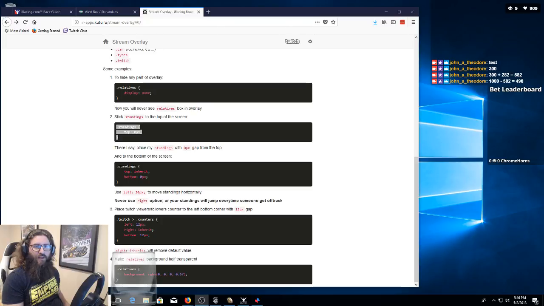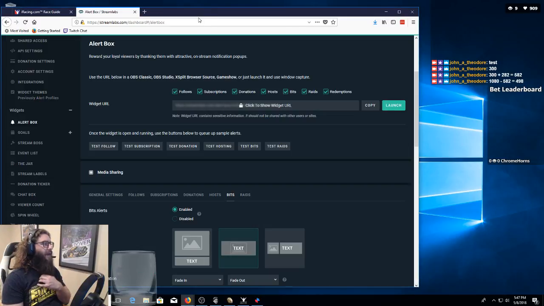Once you have OBS sized correctly, you're not going to need to move it around, because when you open it up, it's going to automatically go to the size that you set it at, and then you'll just need to resize your chat monitor to fit next to OBS. We are done with that.